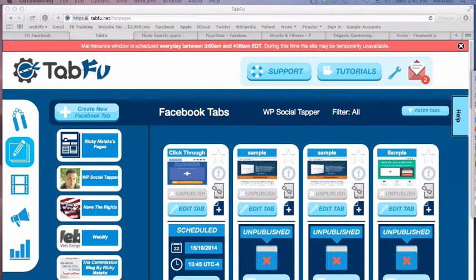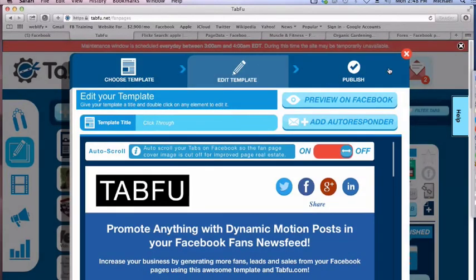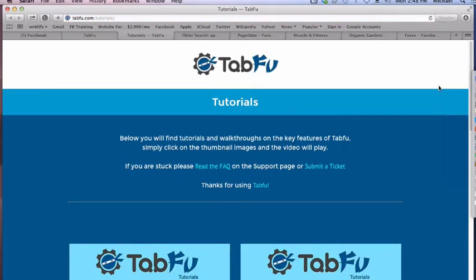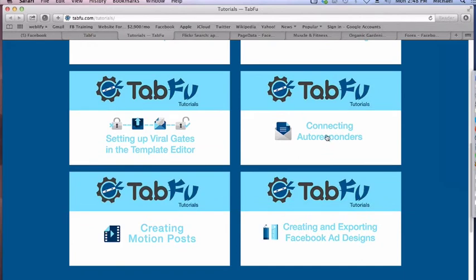I don't care. If you give away a mini book or PDF for an email, how do you deliver it to them? Inside your autoresponder. So you have to link your autoresponder to this page. And what you do is you click there, tab edit. It's actually, well, before I do that, right here, it's in the tutorials, how to add your autoresponder. You're in the tutorial section. Let's see, connecting autoresponders. You just want to connect your autoresponder right there, and then once they opt in, you tell them to check their email, and right there in their email, they get the PDF. This way, they have to give you their best email address.